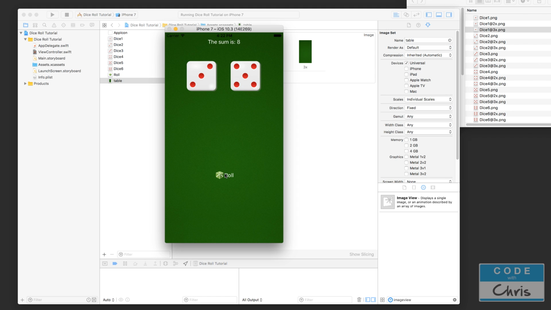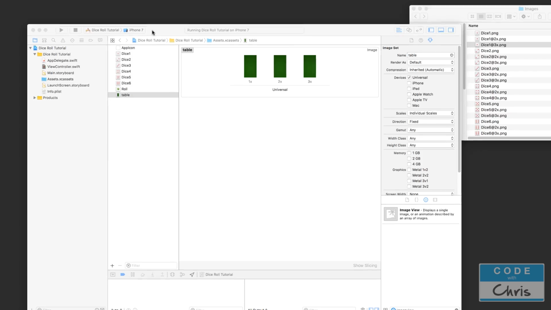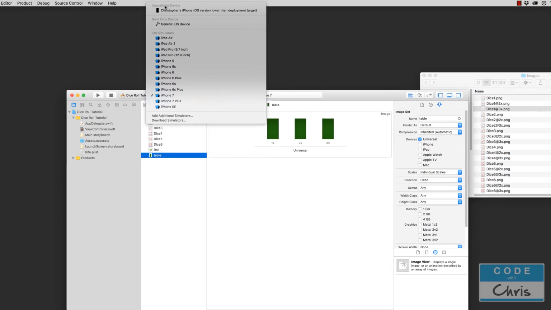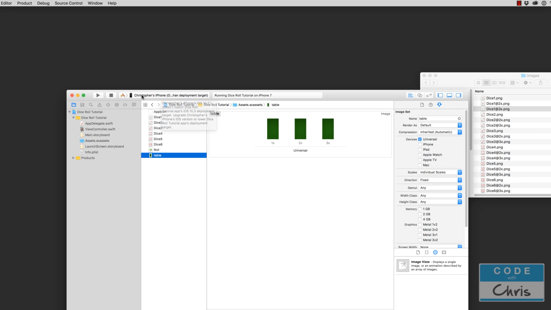So now you have this working app. Now, if you wanted to launch this on your phone, you can actually just plug in your phone to your computer right now, and then in this menu, you should see your device here. I have my phone plugged in right now, but it looks like I haven't updated my OS. So if you have, you can select your phone like that and you can try running it on your phone.